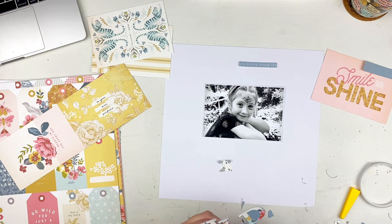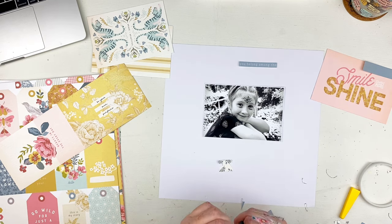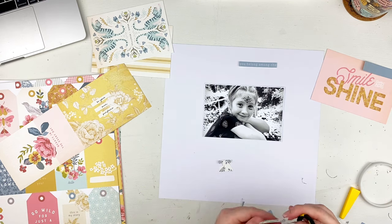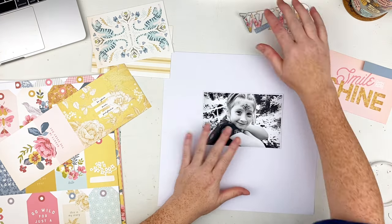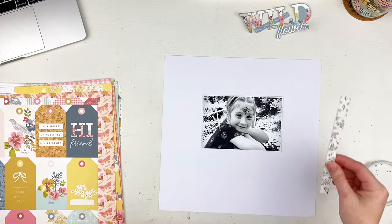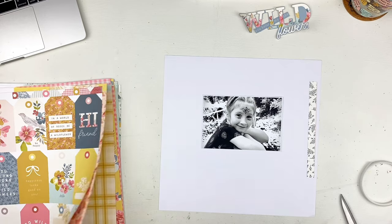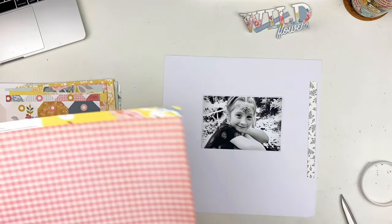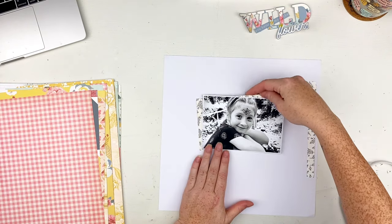The only thing that is not from this kit is my background and another piece of cardstock from my stash, which is textured with circles on it. But if you go to the Color Rush Studio website, you can still get the Darling Sparkle and Shine kit — there's also a Darling Sparkle and Shine add-on, plus other kits with a few still left in stock. There'll be links below so you can head over to the shop and check things out.